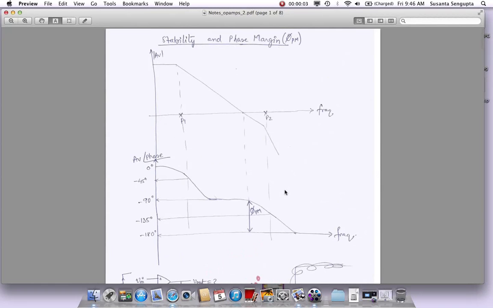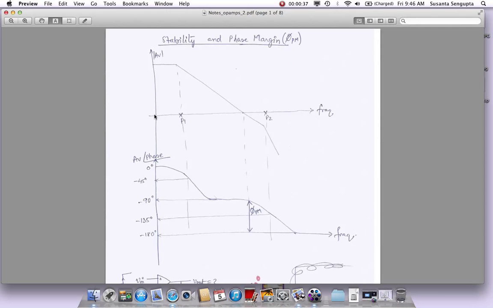Let's look at the stability and the phase margin aspect that we talked about in a little more detail. What kind of problems does it cause? We already explained about it: a negative feedback system turning into a positive feedback system for some higher frequency values, where the gain might be bigger than 1 and the phase has undergone a 180-degree phase shift. So let's revisit that again and I'll try to give you a little more information on what that really causes.